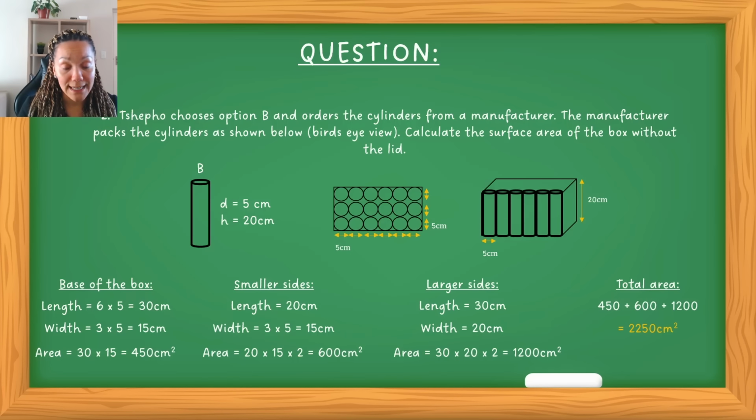Okay, I will encourage you that, when you are studying for this, go through my conversions video, make sure you know how to do that. Then you move to perimeter and area, make sure you understand area of a basic two-dimensional shape first, and then surface area, which is this video. Because those videos really complement each other to give you a holistic understanding of this work. Okay, I hope this video helped you and that you understand this a bit better.